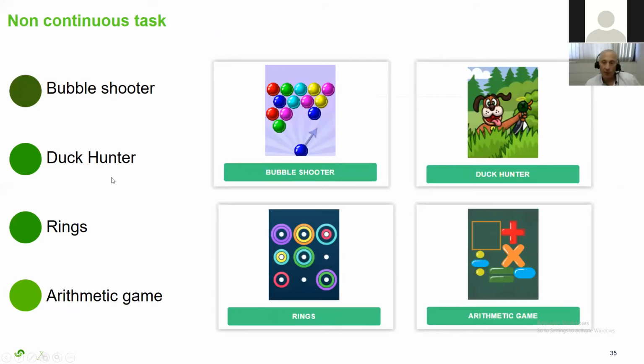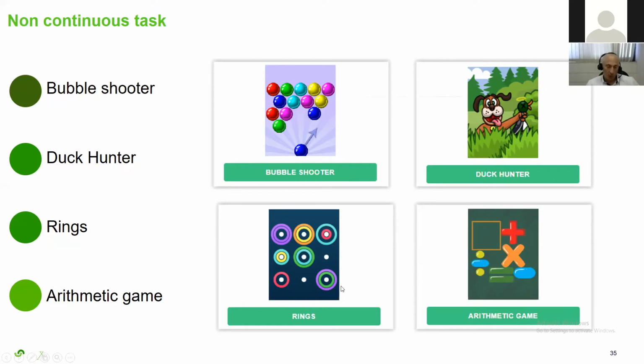An example of the non-continuous tasks are the arithmetic tasks. You can stop, you can decide which sign you want to go to, you're under no pressure to get to the sign, you can communicate which sign you want to go to, and then you can initiate that movement. The same with finding the next ring.